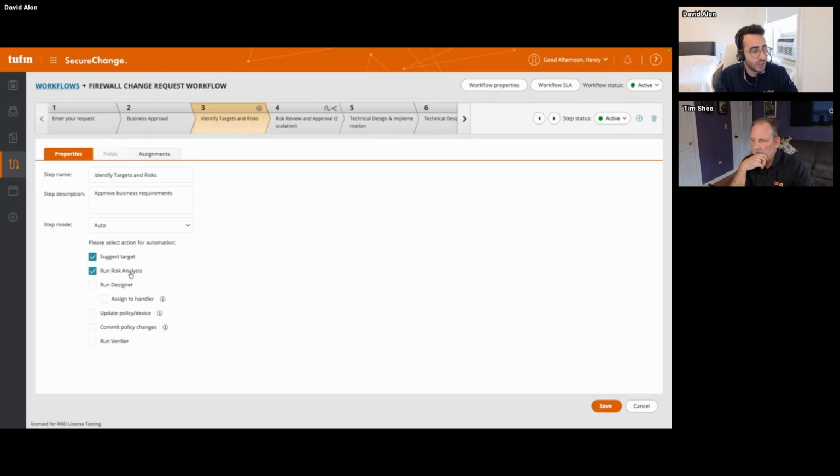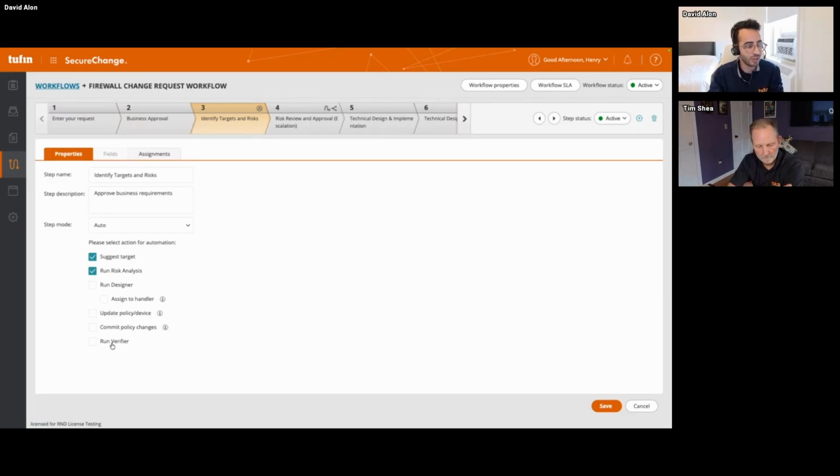I also use here the risk analysis. This one is for the proactive risk analysis I talked about before related to the USP. It will check if this request can violate your unified security policy. Of course, each one of the other tools that we have here can run automatically or manually. For example, our designer is going to suggest what needs to be changed. Then there is update policy, which is how we can update and push the changes to your Panorama, and also commit policy, which is how we can commit the changes from your Panorama to each one of the gateways.